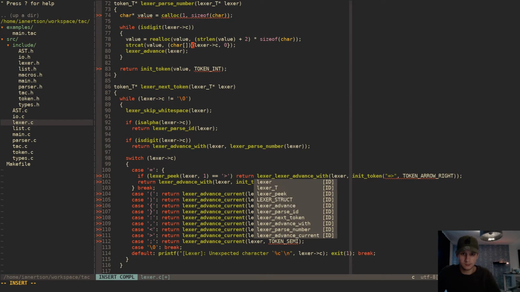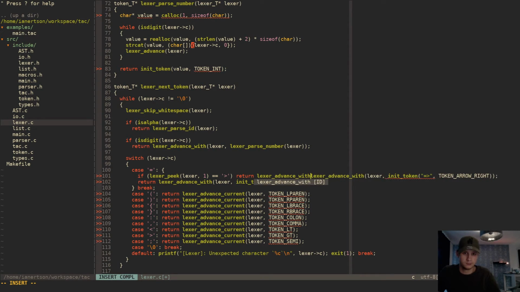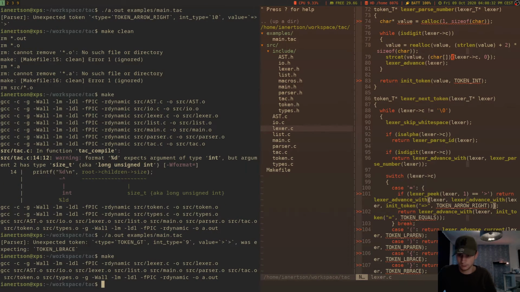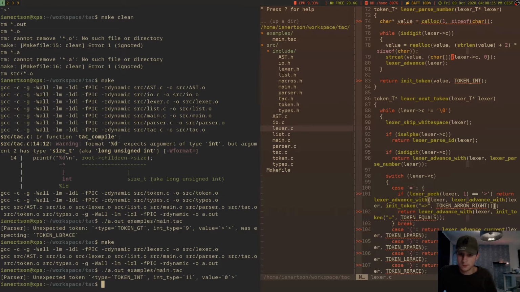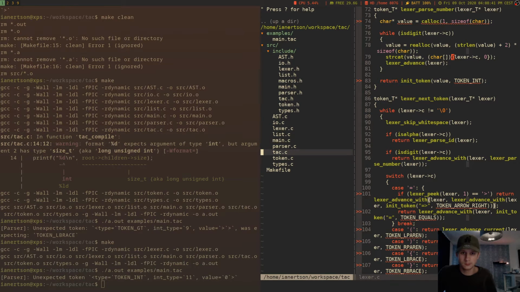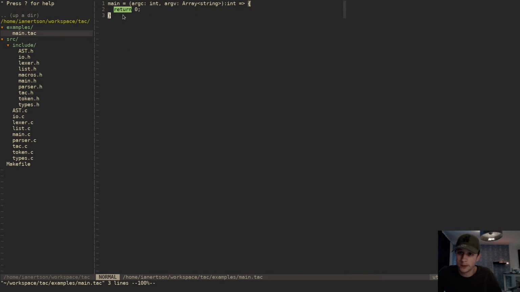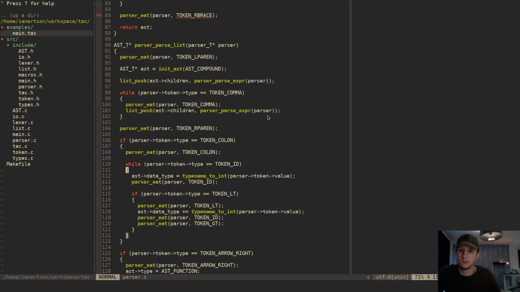So unexpected token type int. So now it's actually reaching the 0 here. It has already parsed this return here.